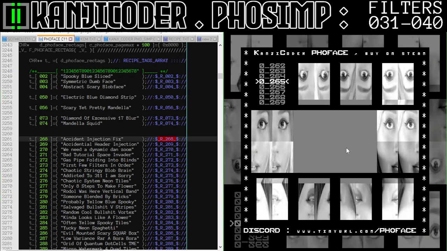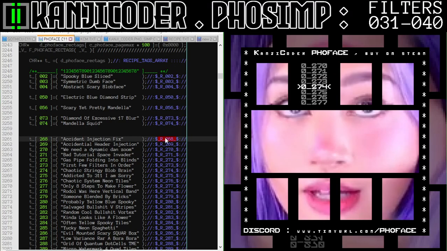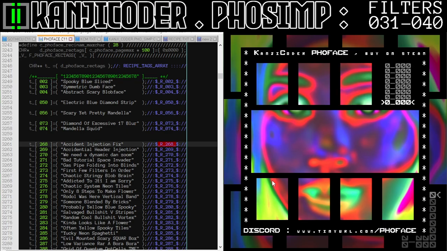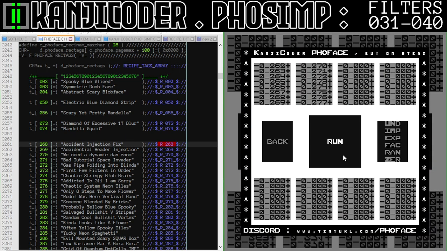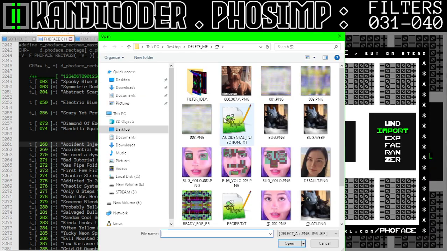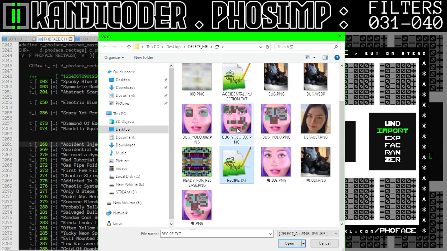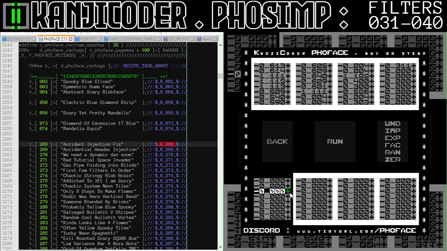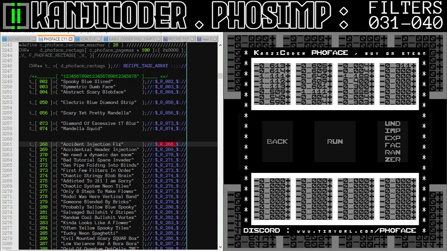So if we run this, right, that's the thing. 268 we already overwrote in the source code, right? It's already been nuked. But we're like, hey, maybe we could start off with this as a base for something, right? So what we're going to do is hit export. And we're actually going to save this rather than just put it in a random notepad file that hasn't been backed up, right? Okay.